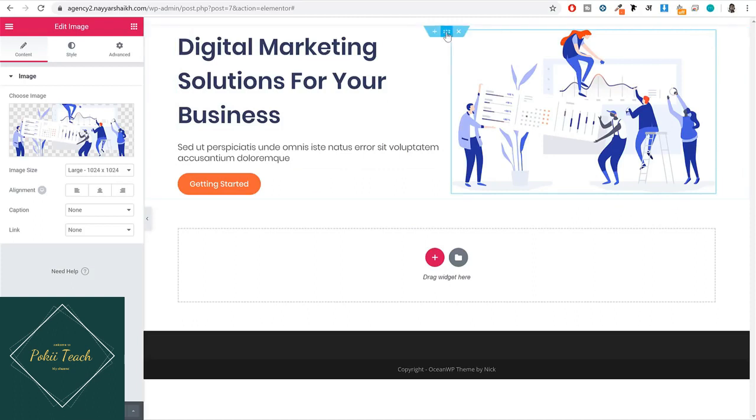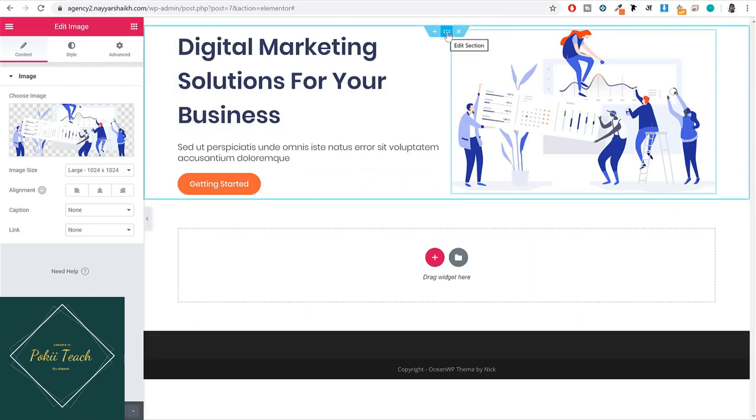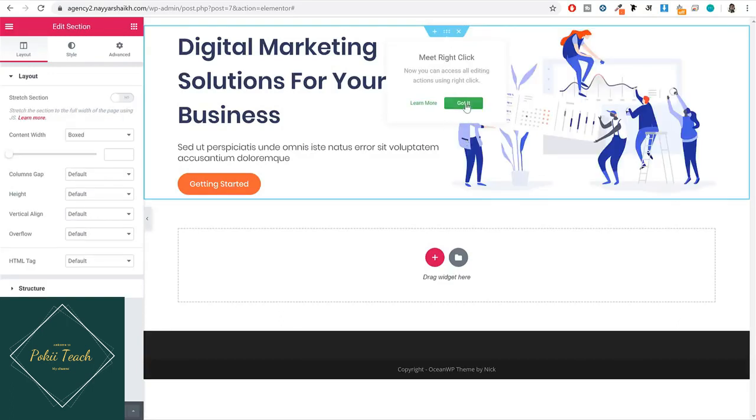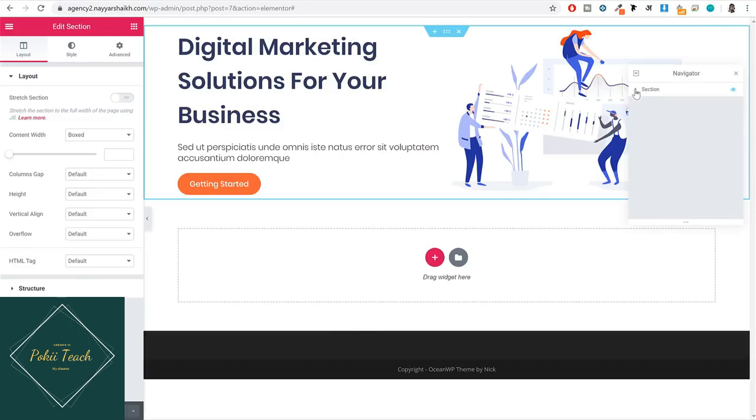So if you want to select that row, you will see this option at the top, edit heading, this blue thing, this 6 dot icon in the middle, blue edit section, click on that. Now some of you might not see this thing. Many times I have seen that for the first section people cannot see that thing. So what you can do is from the bottom left you can click on navigator. Now when you click on navigator you will see the layout.